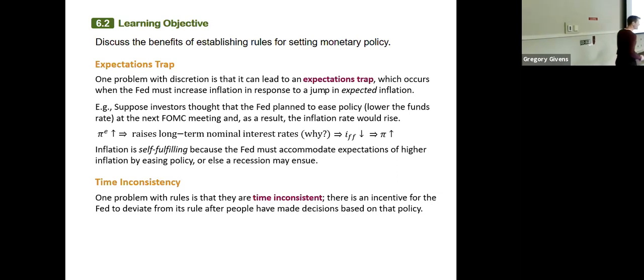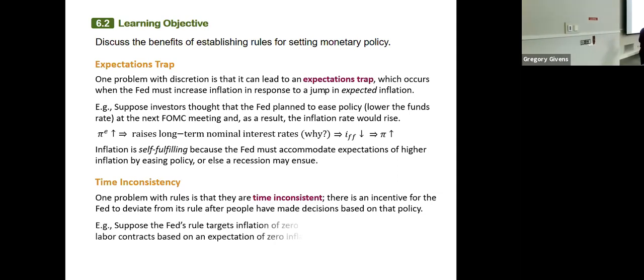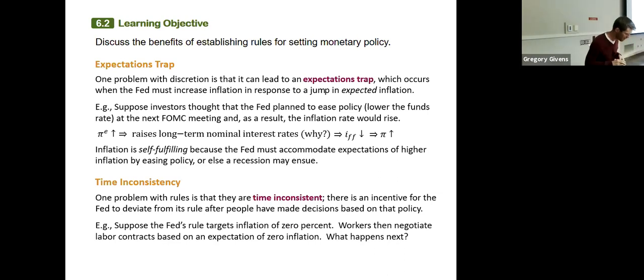Okay, now again, all of that is very abstract, so let me lay out an example to help try to illustrate it. Let's pretend for a moment that the Fed announces today a policy of zero inflation. So instead of a 2% inflation target, the Fed promises to keep inflation equal to zero forever. That is, it's going to fix the aggregate price level over time. Okay?